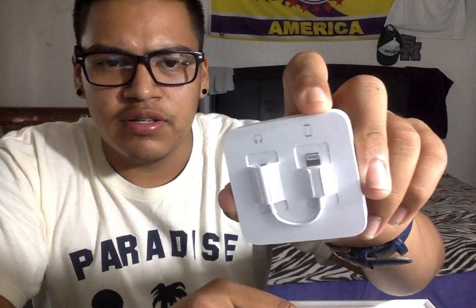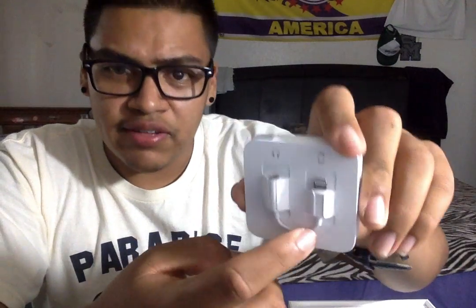We got the adapter for the charging for your cube charger here. That's that. We got the earphones, which I got mistaken by. I thought it was new EarPods, but you do have the adapter, which is a good thing, because listening to music on these it's not going to be the same. You actually can't even see the speaker, but there's two speakers now. We got the adapter and the headphones.